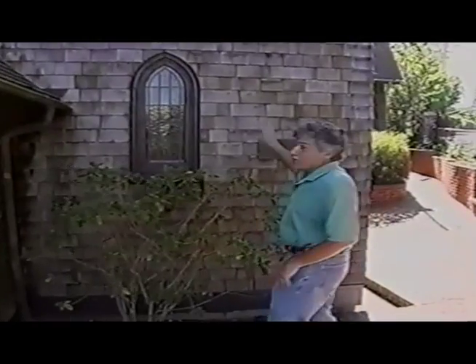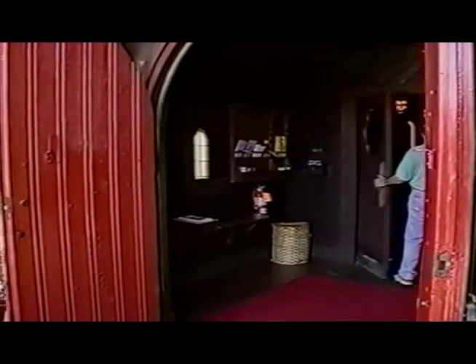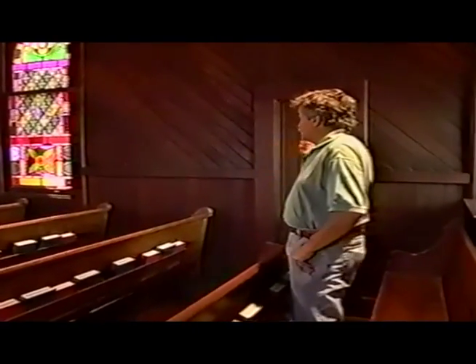Here we are at Christ Episcopal Church, one of Sausalito's historic landmarks, and we're going to go inside today. This is the way you used to go in back in the 1880s — right through the belfry. You'd enter through a narrow door here, make a sharp left, and go into the church. Today we're going in through the addition that was added in 1913 to make access a little bit easier. When they changed the design of the church, they had to make certain accommodations — including how to get into the belfry again.